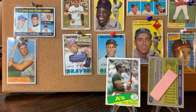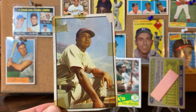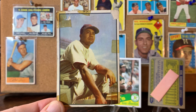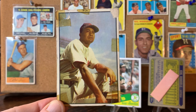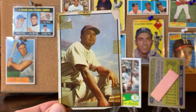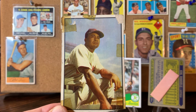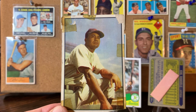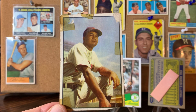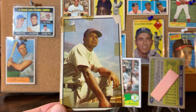And the last one is one of my favorite ball players of all time. I never saw him play. This is a 1953 Bowman Larry Doby. And Larry was the second African-American ball player to break the color barrier in 1947. He did it a couple months after Jackie Robinson. He was the first to do it in the American League. And in those days, the American League and the National League really were completely divided and did not play each other. There was no interleague. So every time Larry Doby made a debut at a different ballpark, he was the person integrating that ballpark in the major leagues. So he is just as important a figure in Major League Baseball history as Jackie Robinson, as far as I'm concerned, and didn't always quite get his due.